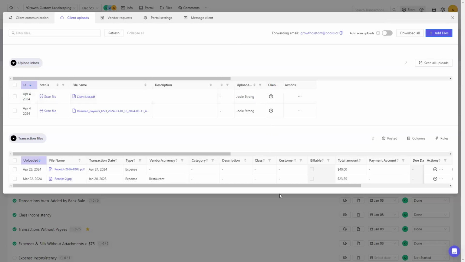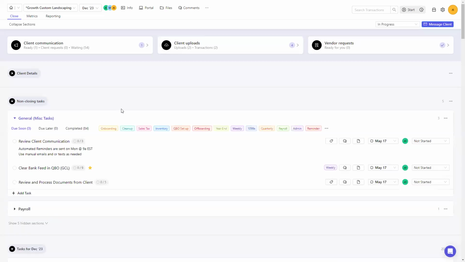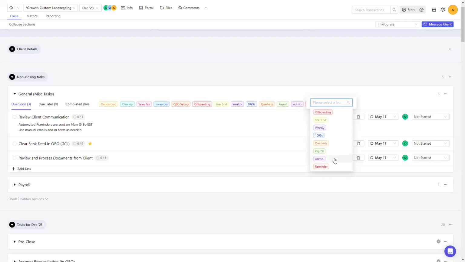Great mention, Jody. Claire had a wonderful question. Right now we are only able to use one tag per task. Jody, can you go out to the non-closing section for us? Tags are available within the non-closing section of a client, any section within it, or in our firm tasks as well. Right now we are only able to use one per task. You can customize them by clicking the little 3 dots next to your list of tags.